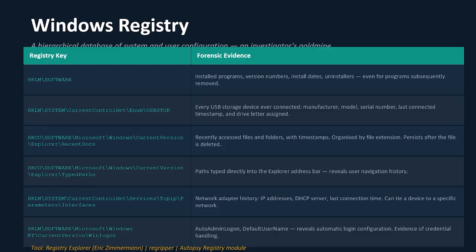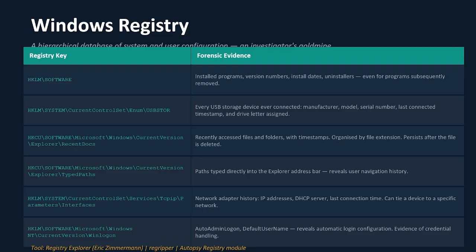Just looking at the registry, HKLM is HKEY_LOCAL_MACHINE, and there's a Software key inside of that where you can see the installed programs, version numbers, all sorts of stuff. I've used the registry when creating installers for applications, looking in HKEY_LOCAL_MACHINE Software for where it specifies certain configuration settings.